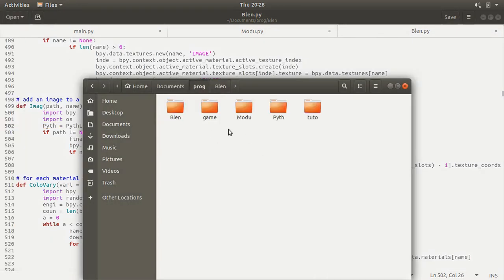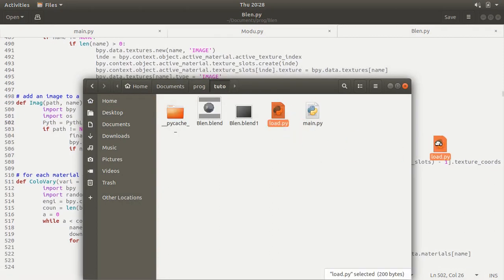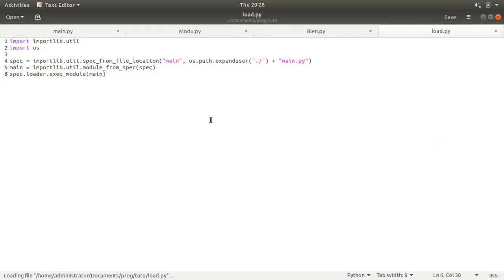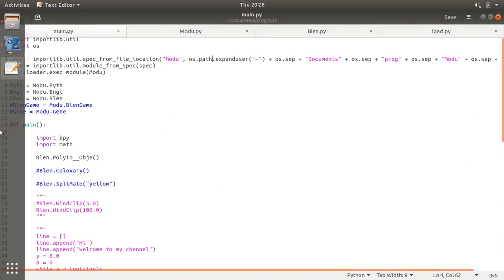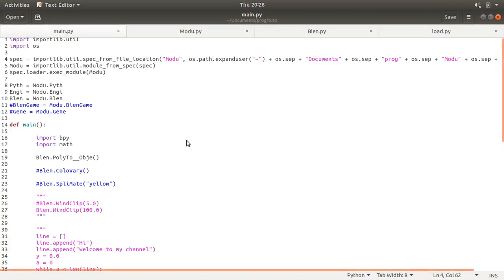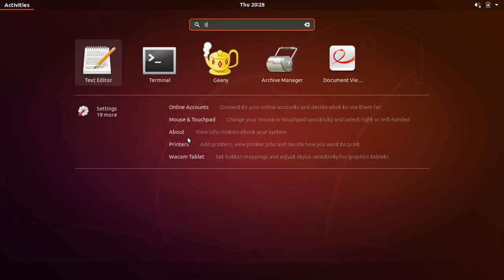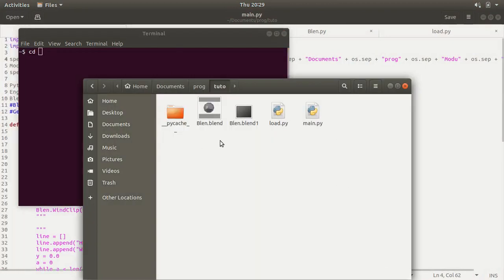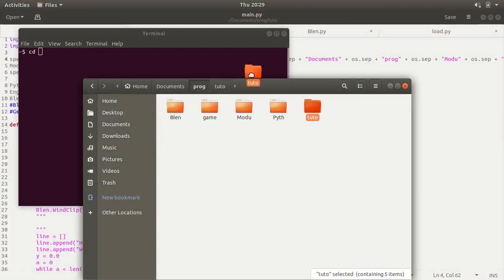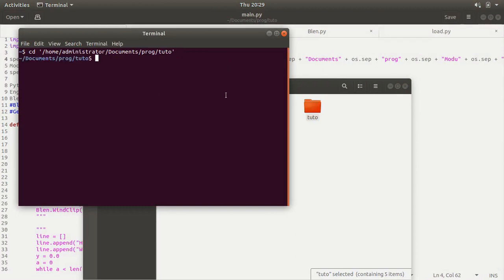And another thing that importlib is good for is for loading a script in Blender. So here I'm using importlib to point to my main file, which is where I'm calling my Blender functions from. And the reason I do that is because in Blender, every time you make a change to a script, you have to reload that script.